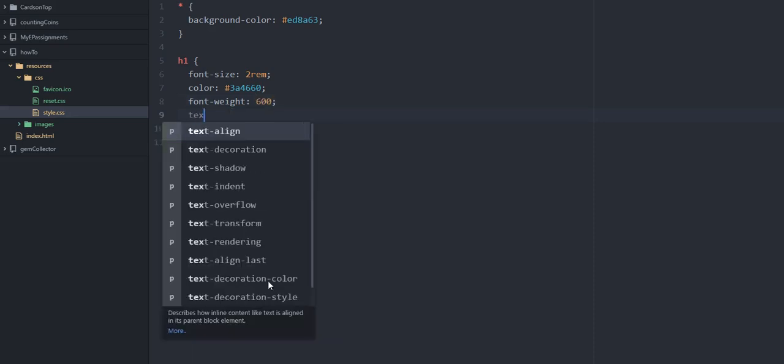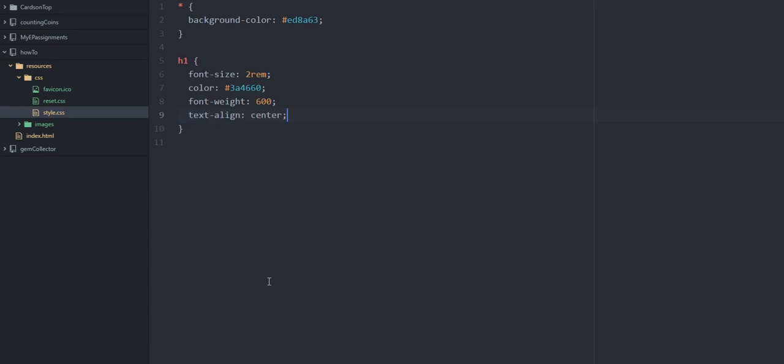Now we can say text align center. However, I'm going to take that out in a bit because we don't have all the tools we need to center the image, to center our buttons, for our links to jump down the page. So I'm going to take that out, but I just put it there so you can remember that you can use that. H2 is a little smaller.